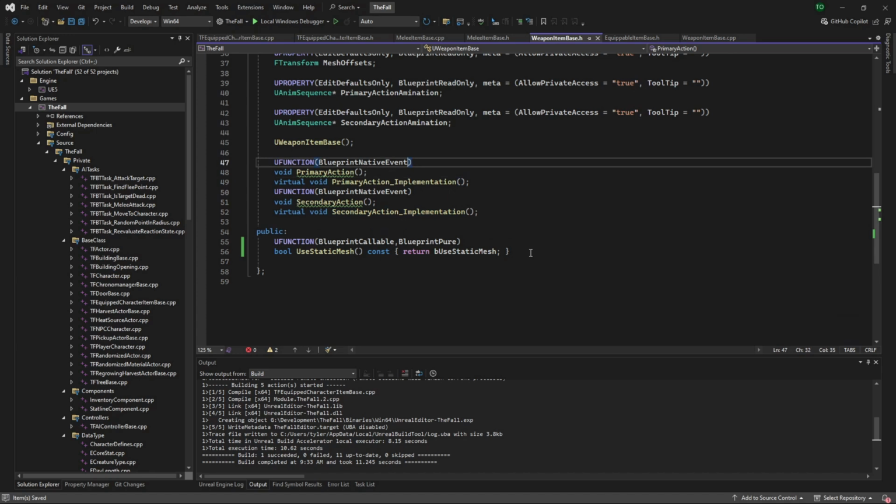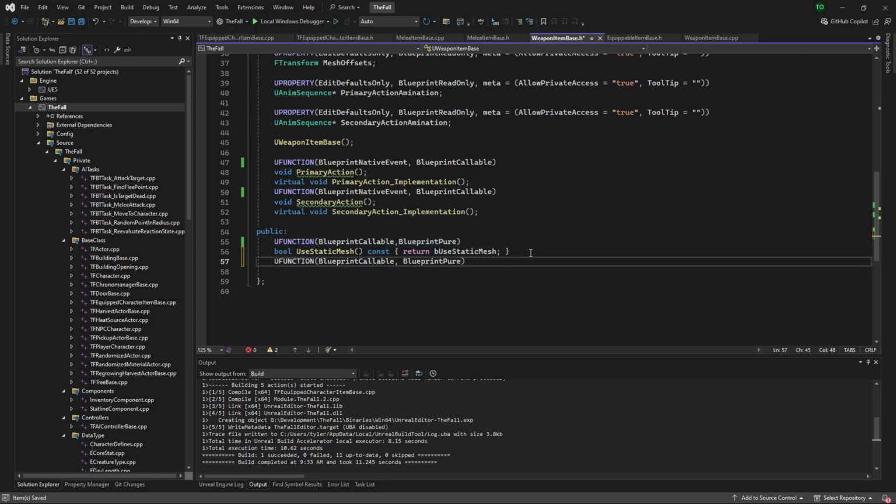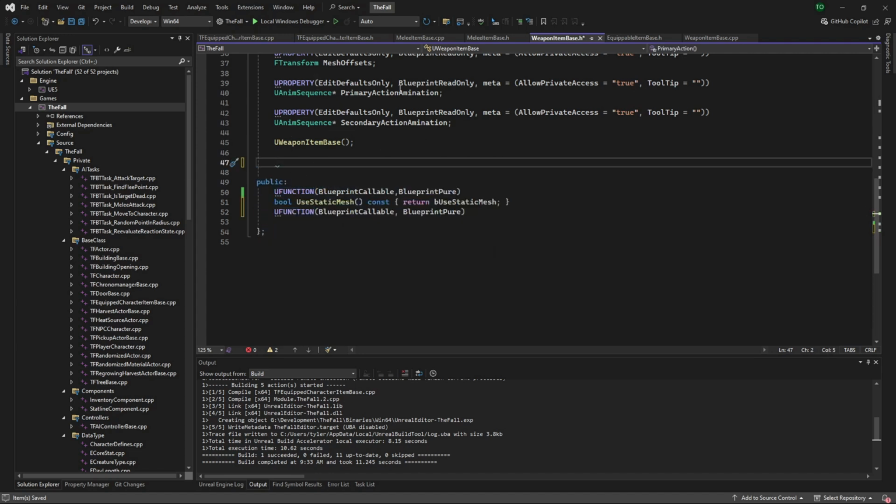And I realized I missed BlueprintCallable on these guys here. As I was saying, we want to add in a function to, actually these need to be public as well, because they need to be exposed to that object we just created.